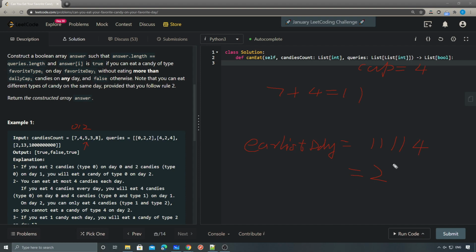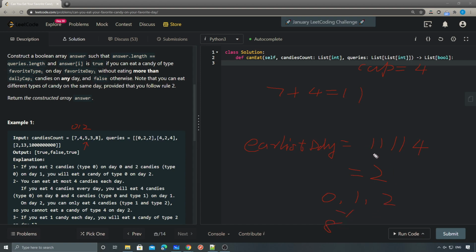So remember, here we are doing the modulo, but the reason we can use this is because remember the day is still zero-based, which means that if on day 2, we are on the third day actually, right? Because we're starting from day 0, day 1, and then for the first 2 days we already eat like eight candies, right?